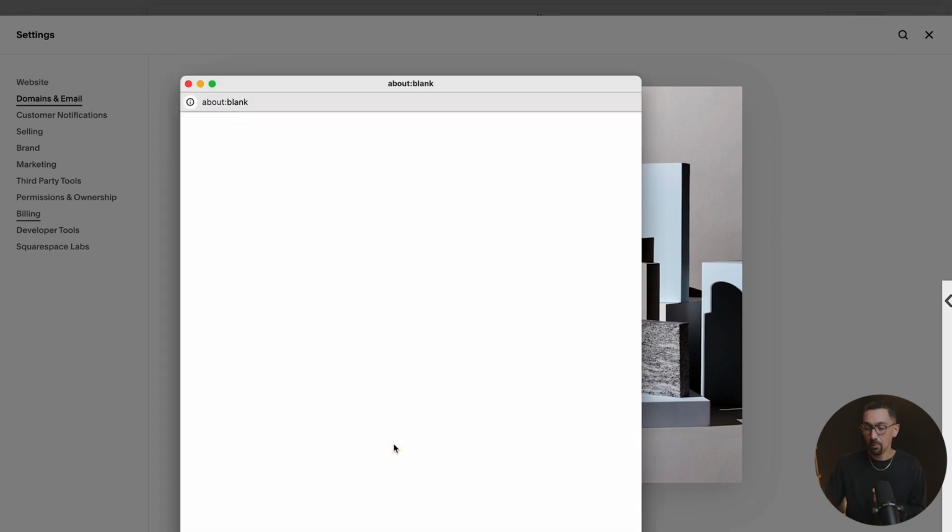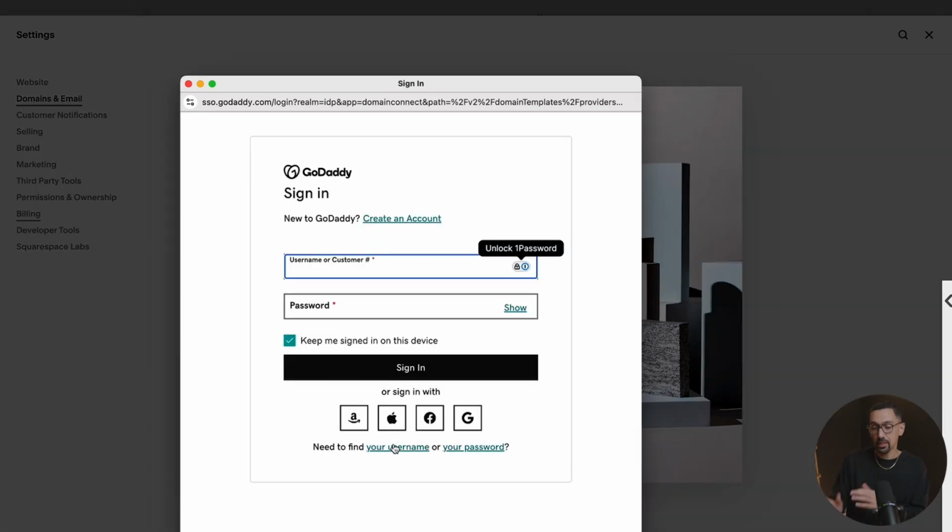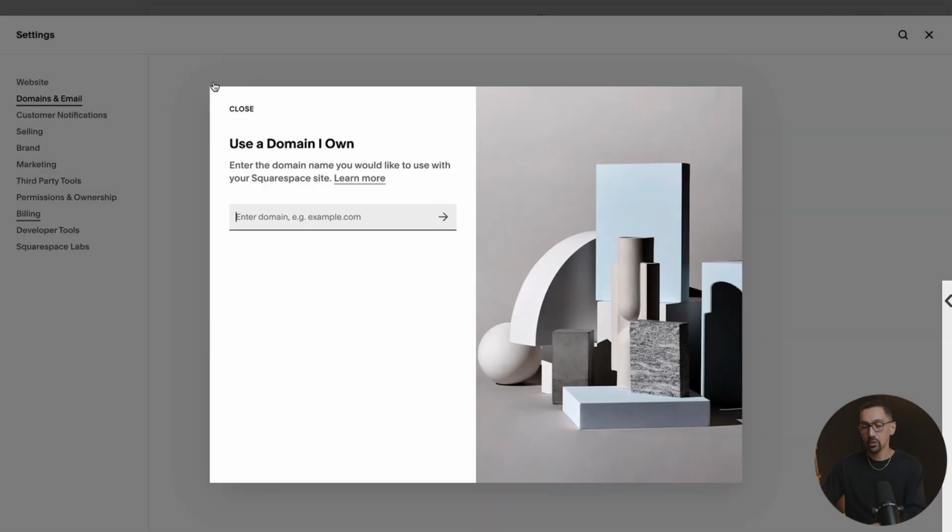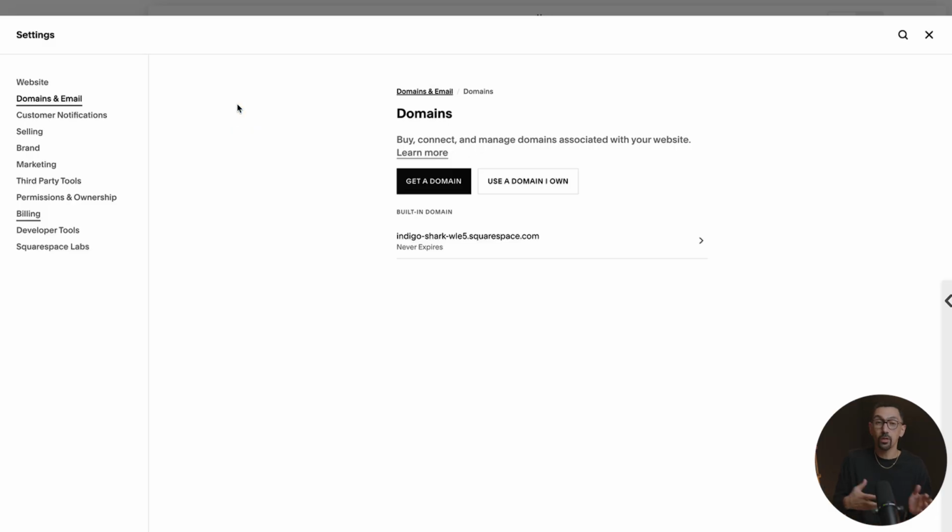And so when I hit connect domain, it's not for all registrars, but with GoDaddy, they have a built-in integration here where I just need to log in, give it permission, and we're good to go. And just like that, I'll connect my domain. And then from there, it starts the process, which can take anywhere between 24 to 72 hours to connect your domain and build the SSL. In my experience, it should only take up to 24 hours for all of that to happen. But just be mindful that that can take a bit of time.